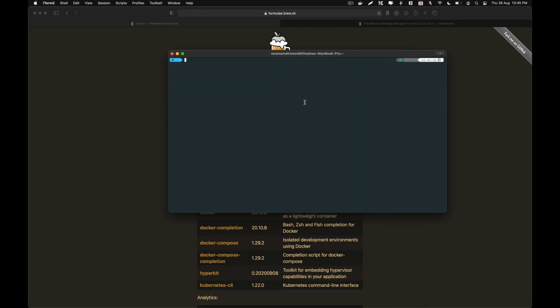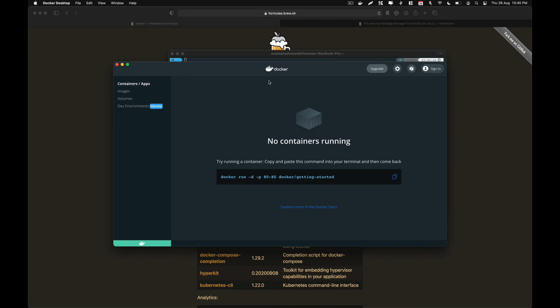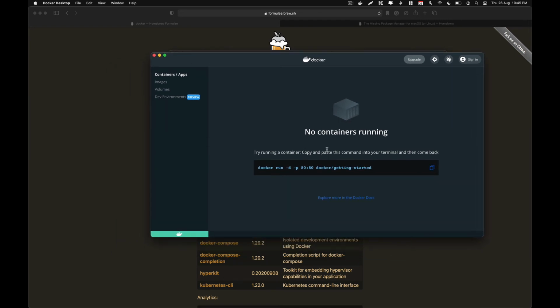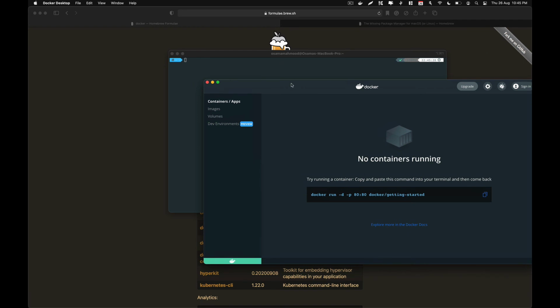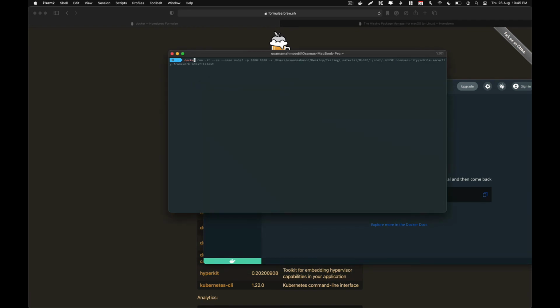So after installation, just open Spotlight search and type Docker, and the Docker app will show up over here, and just hit enter, and it will open the Docker Desktop interface. It will show you that if you want to get started with Docker, just run this command in your terminal and it will open up a Docker get started image that you can access on port 80. After that you can also use Docker CLI as a command.